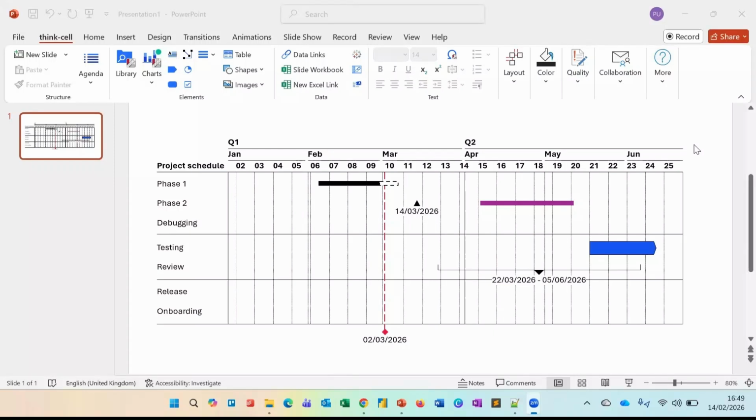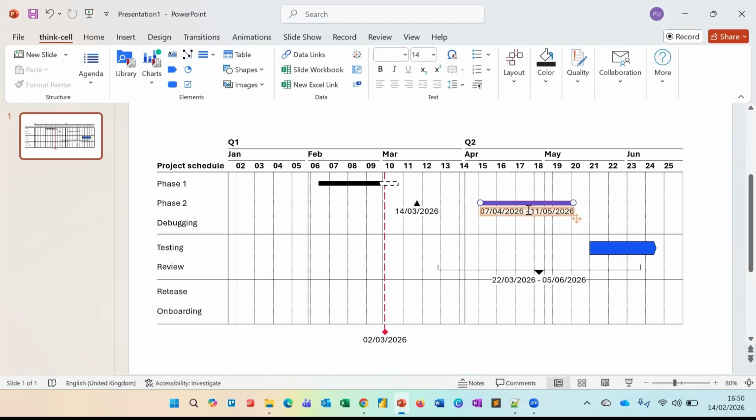Hello, you're welcome. So in our previous video, we created this Gantt chart. And in this video, I want us to learn how we can add date labels as well as create sections in our Gantt chart. So to add date labels to this timeline, for example, this one, what I will need to do is just right click on it and you will see this option for add date label.